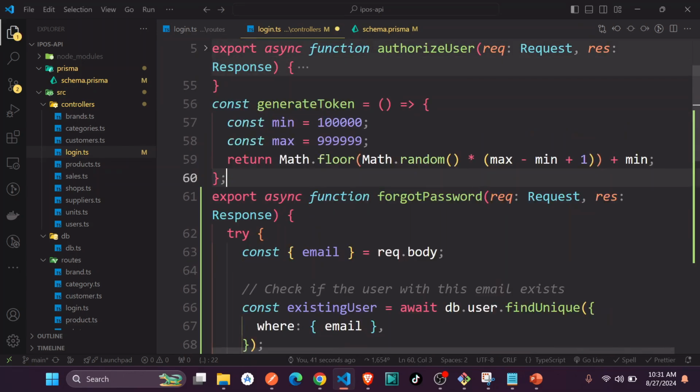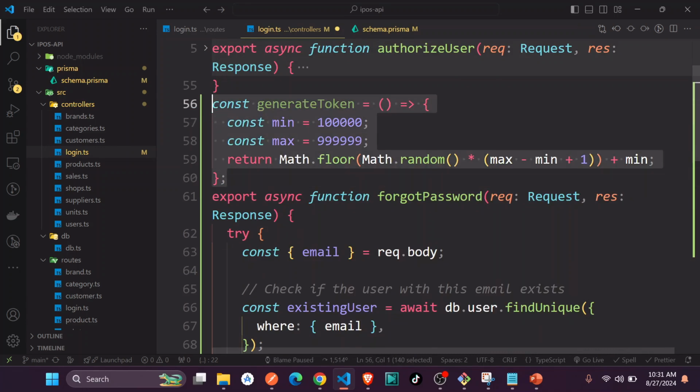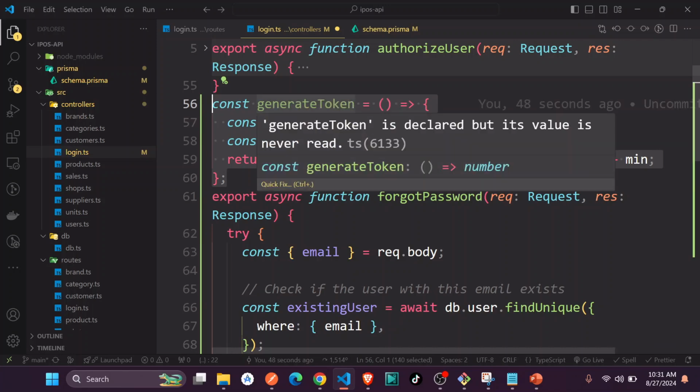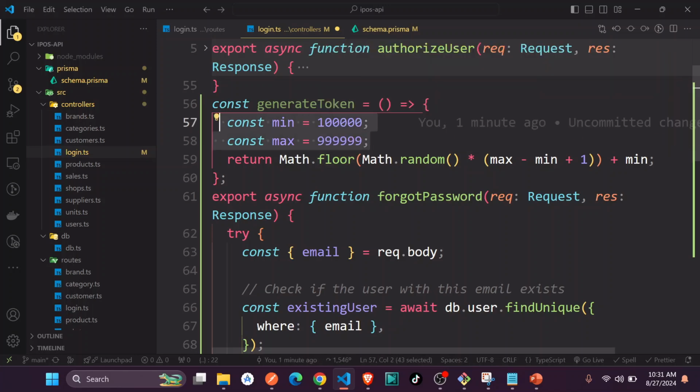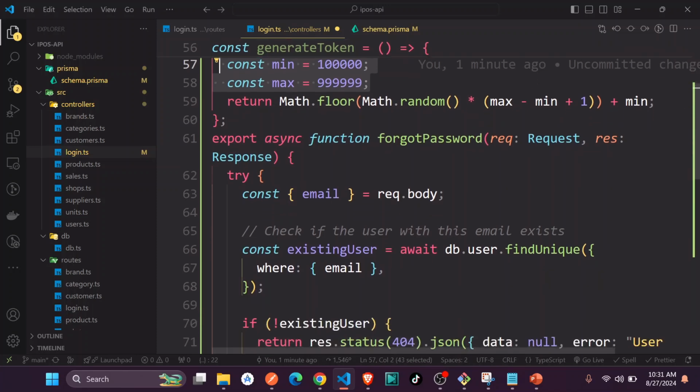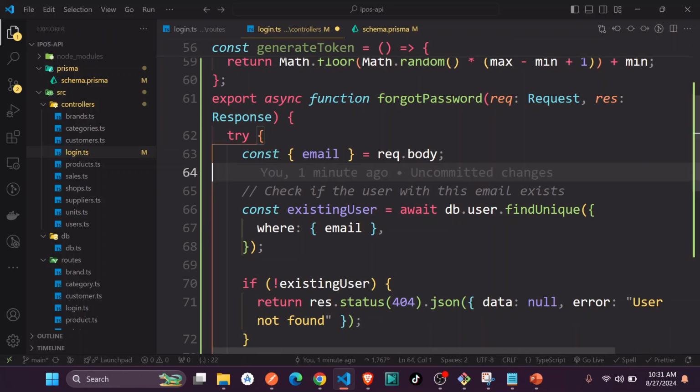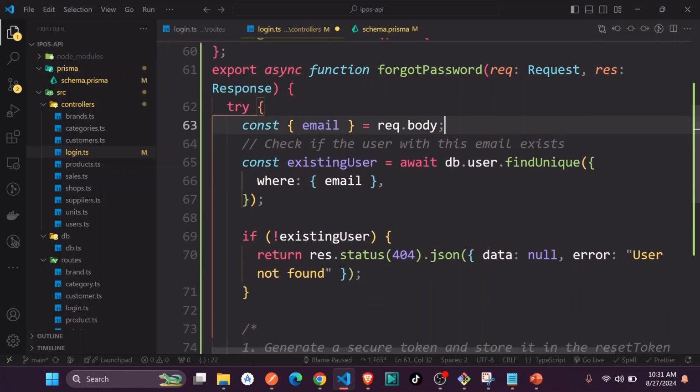I'm just going to have this function here, generateToken, and this function simply gets 6 random numbers between 0 and 9, and then we shall send those to this user.